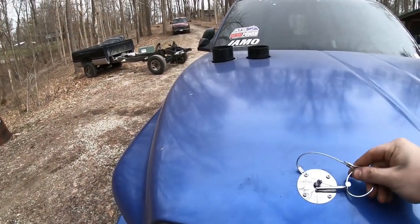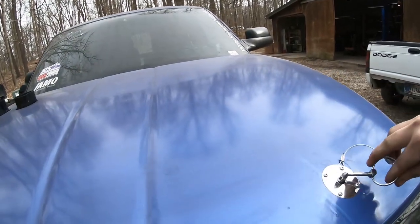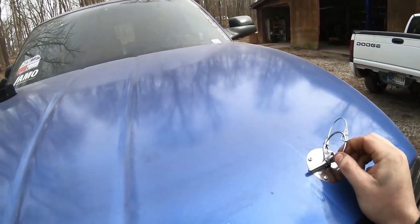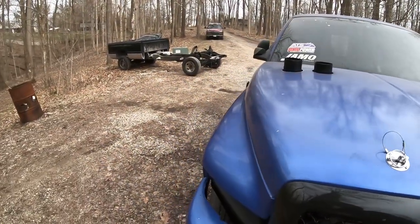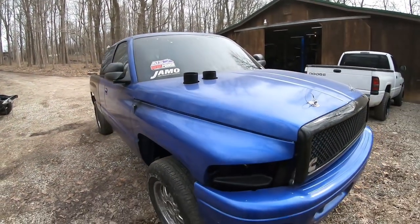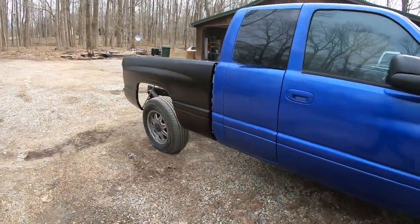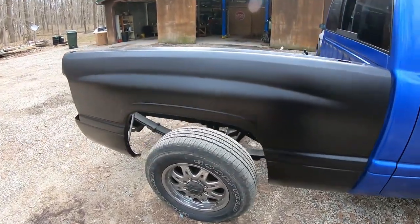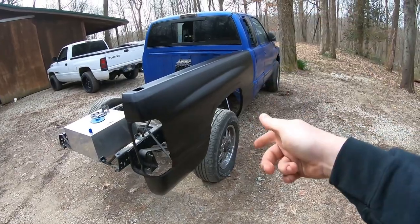Mason does have to go into work tonight, so he's gonna probably sleep for most of the day, and then he'll probably be over here in a little bit. He wants to start it, let it get warm, and then go through and do a hot retorque sequence on it. We also got one of the bedsides pretty much mounted on it. I think I have a time-lapse video of them doing that, so I'll throw that in right now.